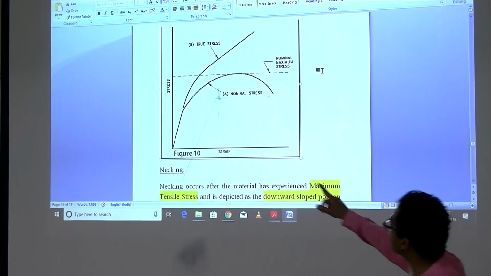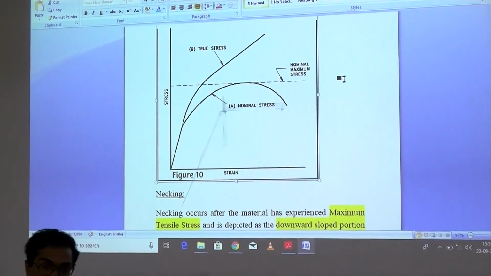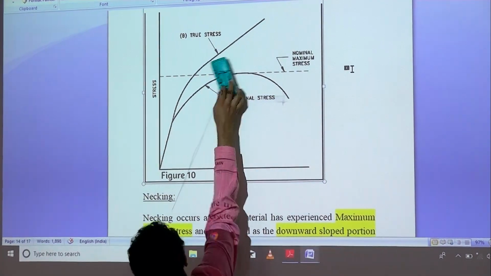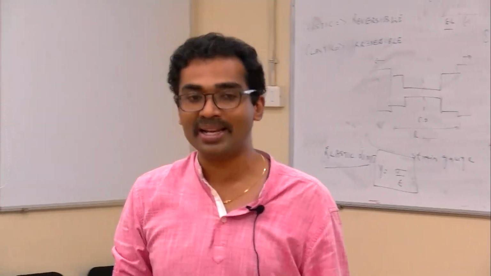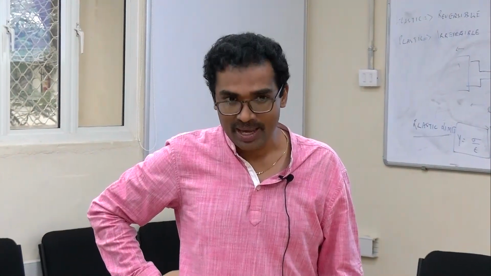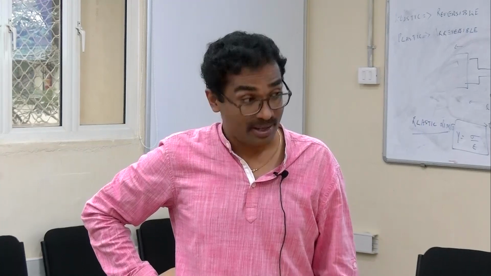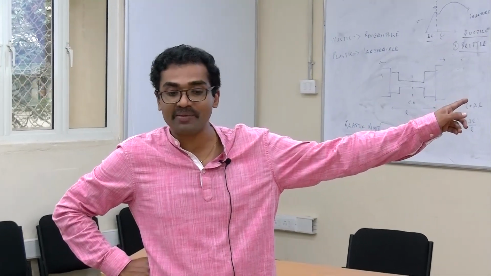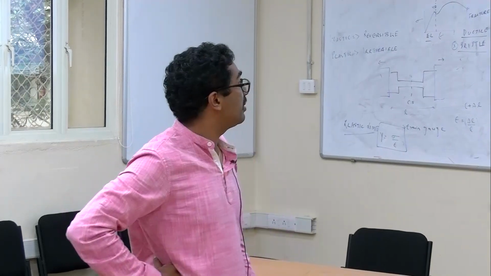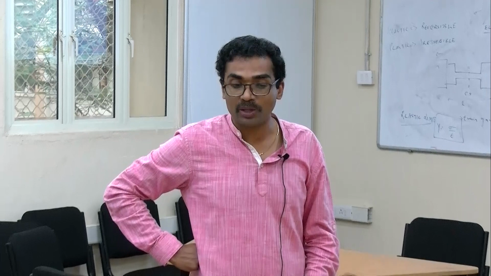This is the true stress versus true strain curve. Okay? And here there is absolutely no region of negative slope. Why do you think there is no region of negative slope? And based on that, can you tell me what the definition of true stress is going to be? It is the instantaneous stress, which is the applied force divided by the area. So if there is a necking region, there is a reduction in area, and that area is what is put in here. As a consequence, there is no region where d sigma by d epsilon is negative. So d sigma by d epsilon remains positively sloped all through.